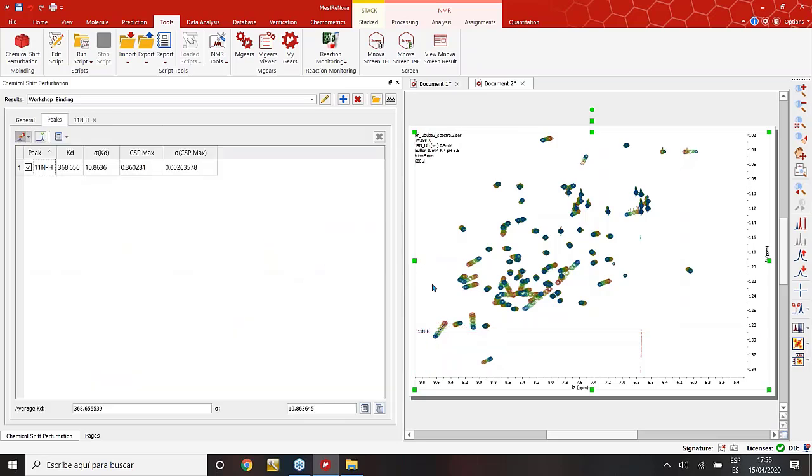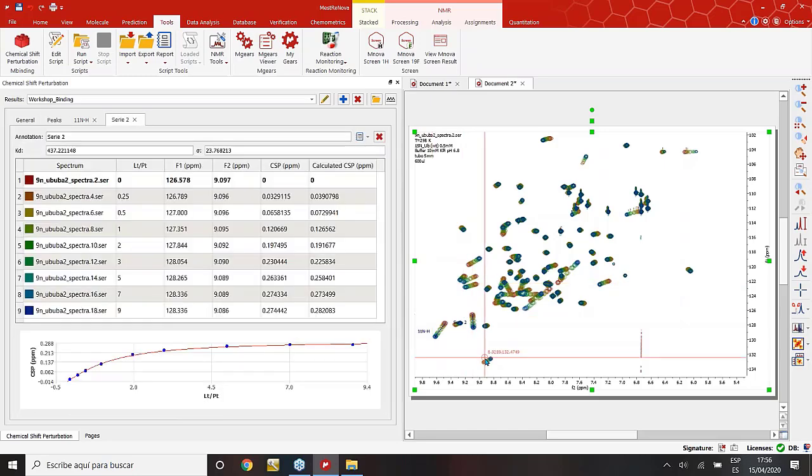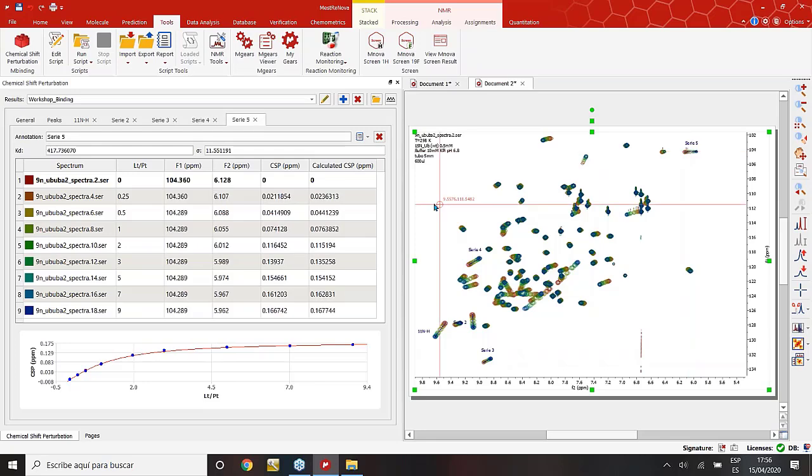For example, this one, and the series will be added, or this one, or this one, or you could add as many series as you want, and you could check there the results and the graphics.